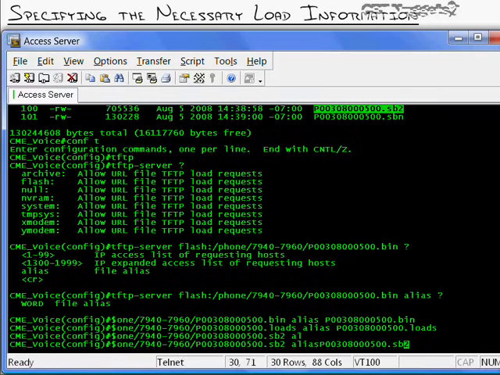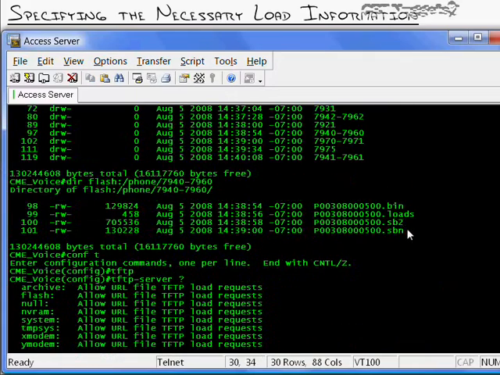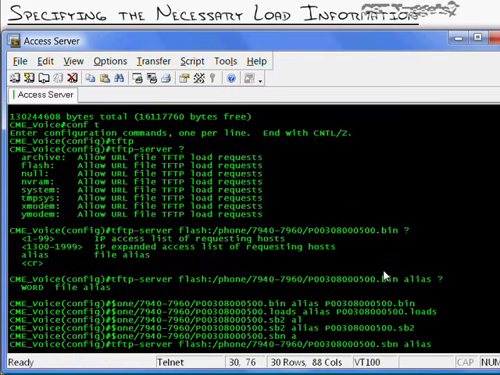Oops. All right, one more. Hit the up arrow. You can see it's kind of tedious, takes a little time, but once you've got it, it's done. I'll say alias, put that in there.